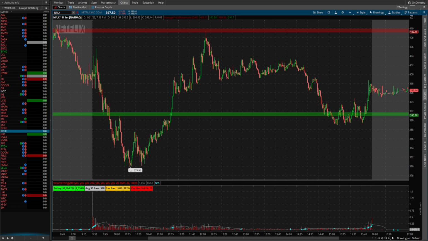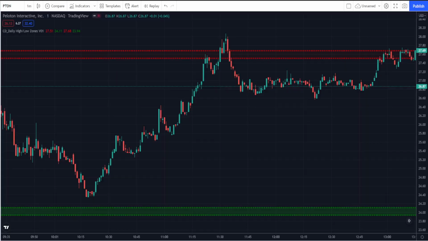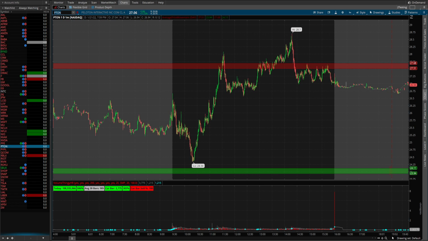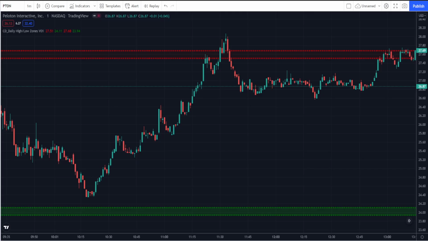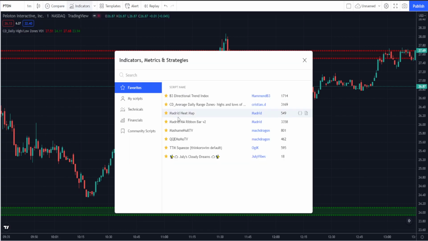And if you're looking to actually use it on TradingView, because this script is actually converted from a TradingView script, which is here. And as you can see, let's compare it with this to make sure they're actually the same levels. So if we switch back to the Thinkorswim one, let's zoom in and back to TradingView. As we can see, they line up perfectly. Now this one is called CD Daily Higher Low Zones. So it'll actually be this one right here.